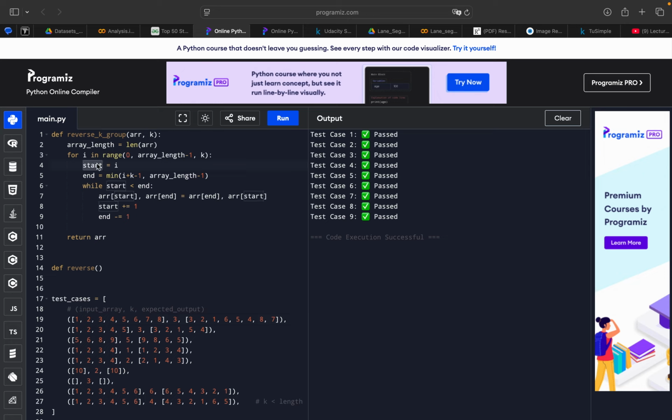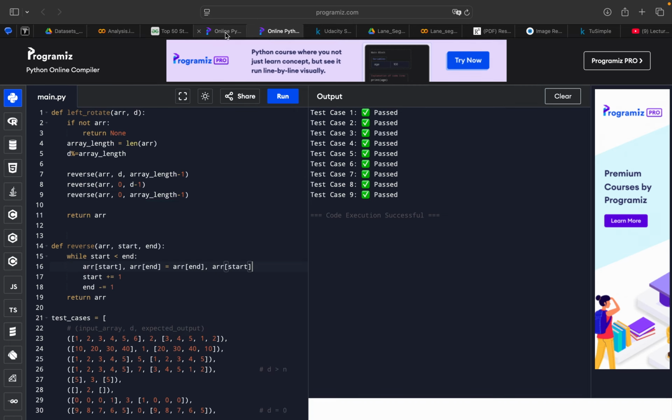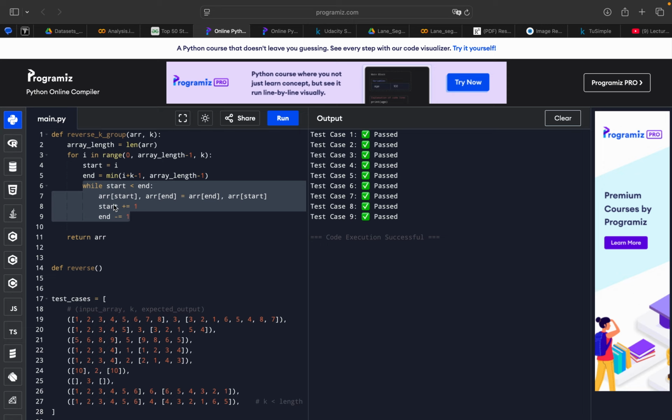So what we are doing, start and end. If let's say we just have this code right now. End is doing, we are getting start and end here. Then we will run a reverse logic that I explained previously in the previous code. This is the same reverse logic. We start from start and go until it is less than end. We swap, we increment start, decrease from the end, then do that again, and again, until we have our complete reverse k group.